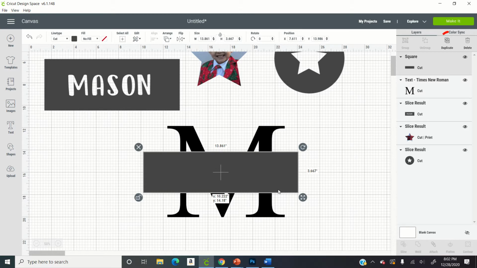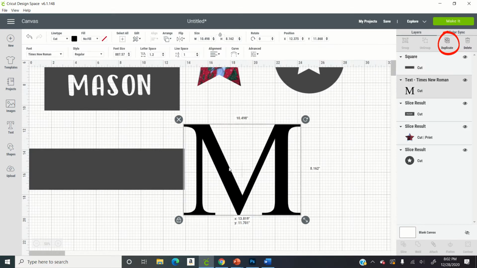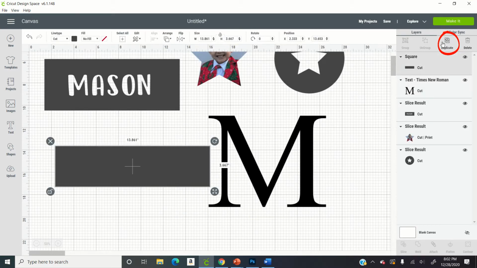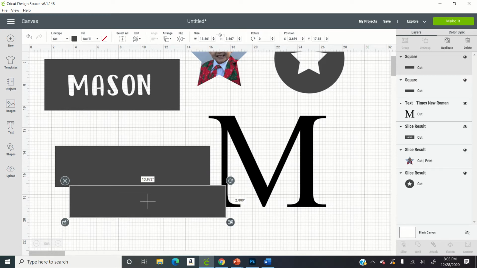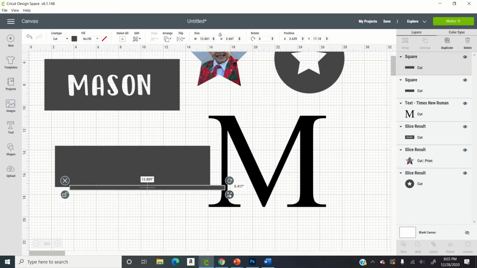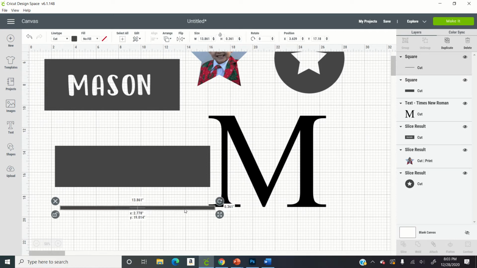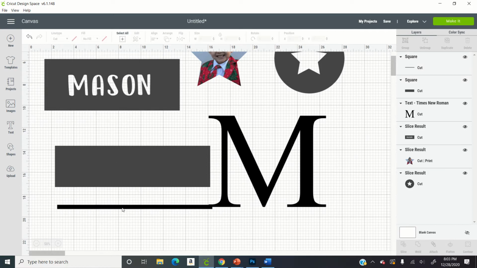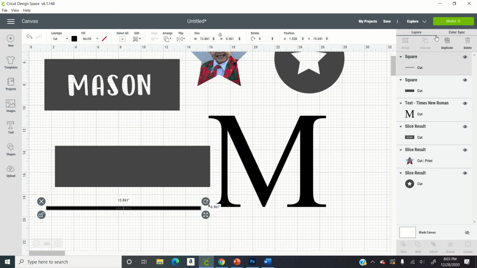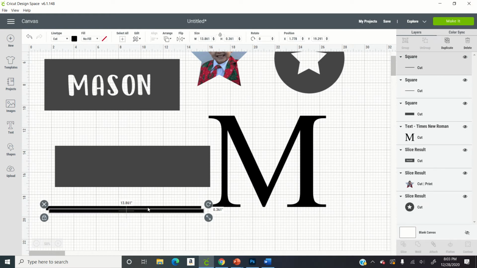Then we're going to duplicate this rectangle and turn it into a line by narrowing it down. And we're going to duplicate the line as well and set them aside for now.